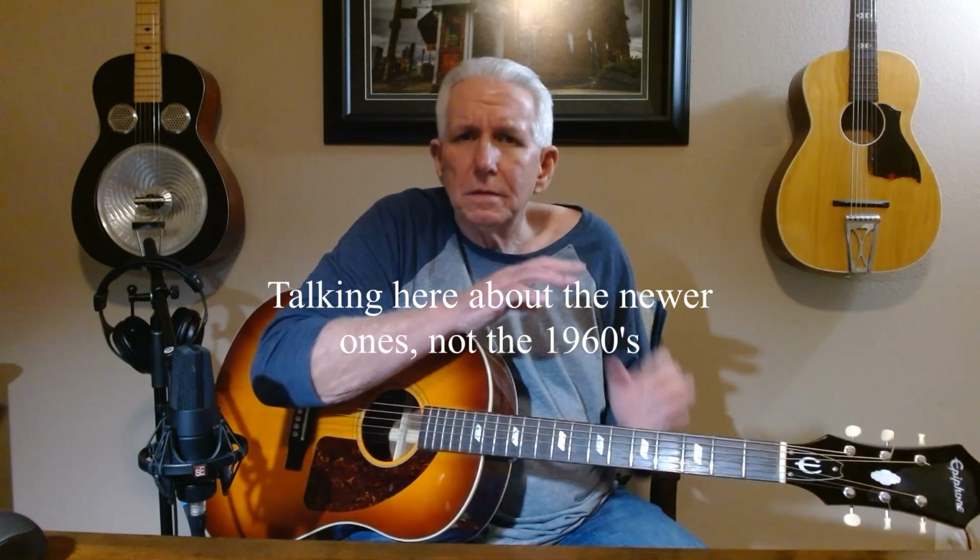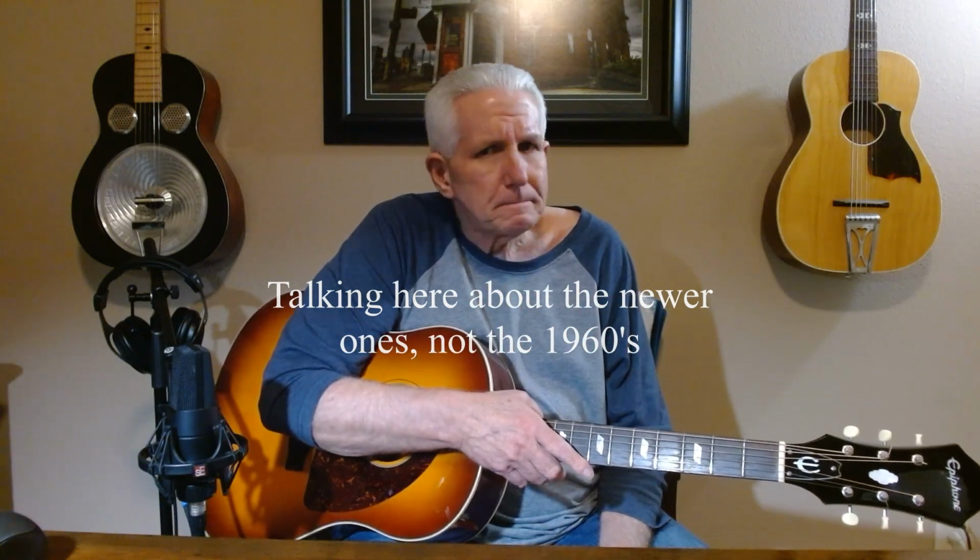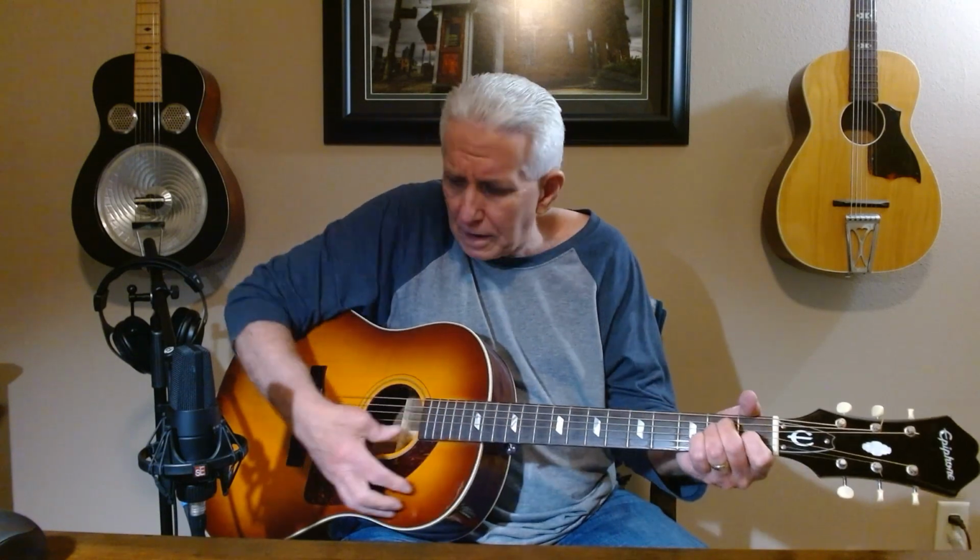This one, it has everything it should have. But folks, it ain't doing it. You know what I mean? It's just not there. There is not one thing about this guitar from a sound standpoint, in my opinion. I don't know that I'd have paid $100 for this guitar. Somebody said, you know, try this out. If you like it, I'll sell it to you for $100. I don't think I'd have bought it. And there's nothing wrong with the intonation. But folks, this is not an Epiphone Texan that I would be accustomed to hearing, you know.